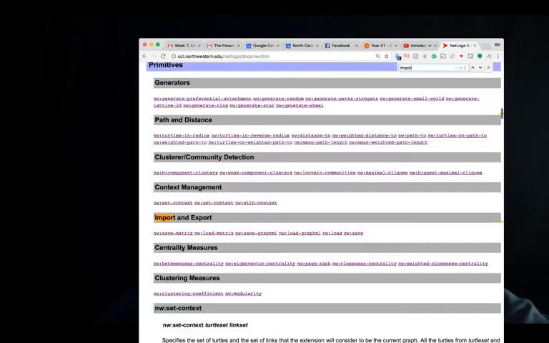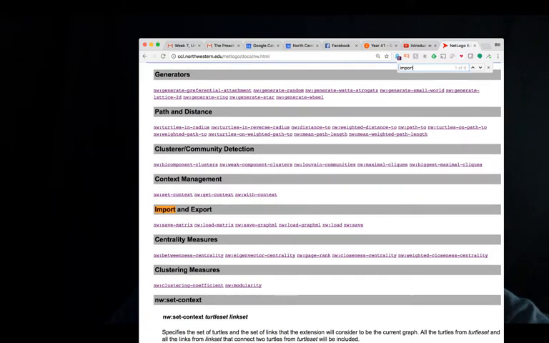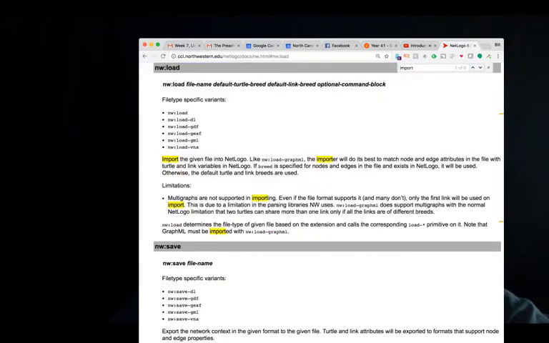So if you look in the NetLogo network extension, there's actually load matrix, load GraphML, and just load, right? And load imports a given file into NetLogo. It will do its best to match node and edge attributes in the file with turtle and link variables. If the breed is specified for nodes and edges in the file, it will be used. Otherwise, the default turtle and link breeds are used, right?